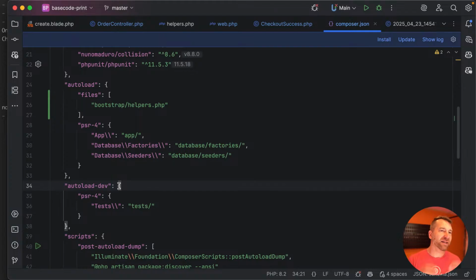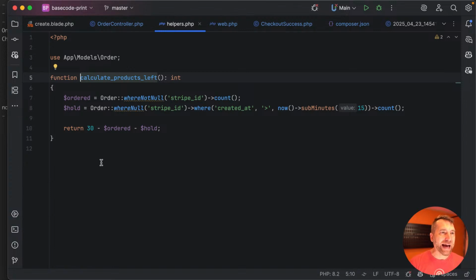PSR-4 is a class loading, I guess, principle or practice. It's a standard, right? It's a PHP standard. PSR-4 is how classes are loaded, how they're namespaced, how they're organized in a file structure, and how all that ties together. This is not class-based code.